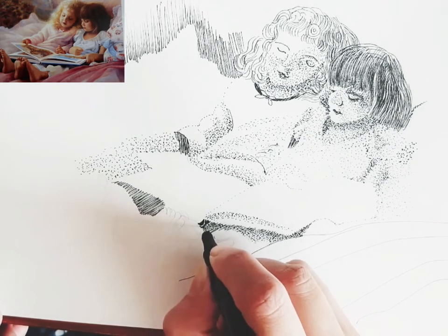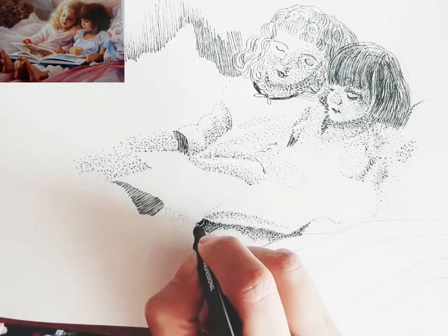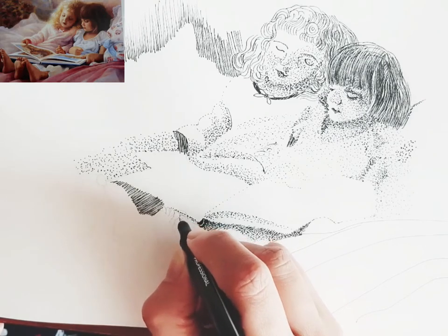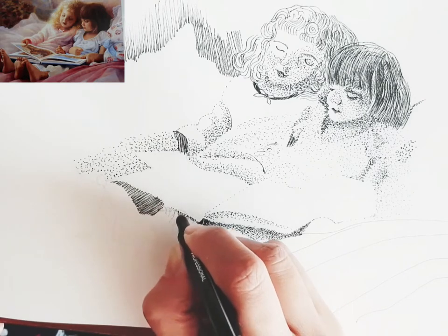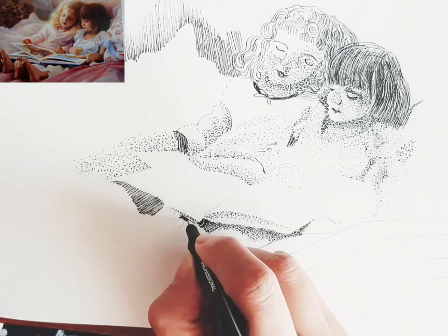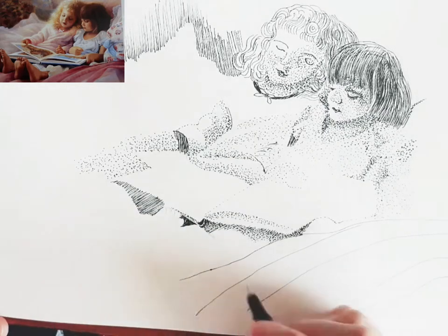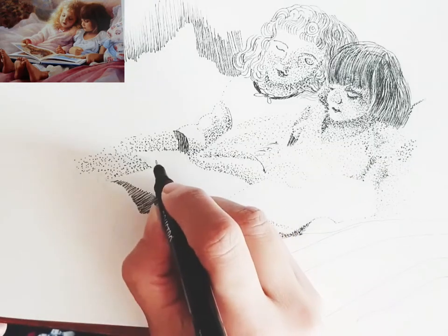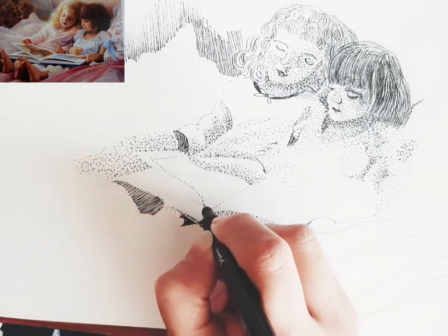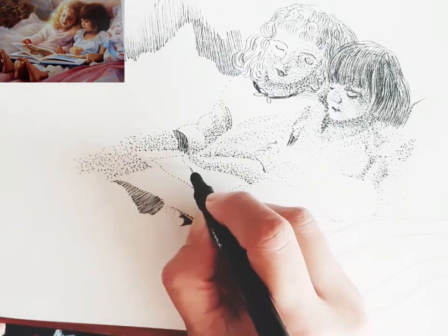I started the drawing with a very light pencil, then I took my 0.05 technical pen. I first did the girl's face with the stippling technique, then added a few lines for her hair. I use the stippling technique mostly with patterning because we can go more into the details, especially when we draw a face.